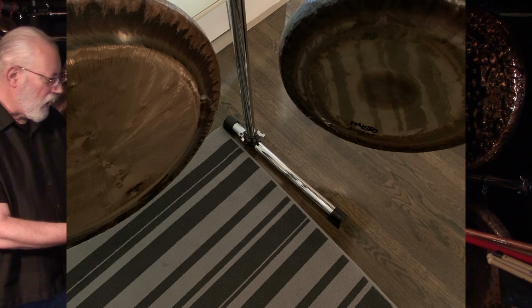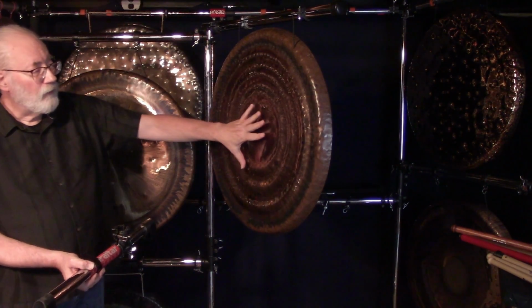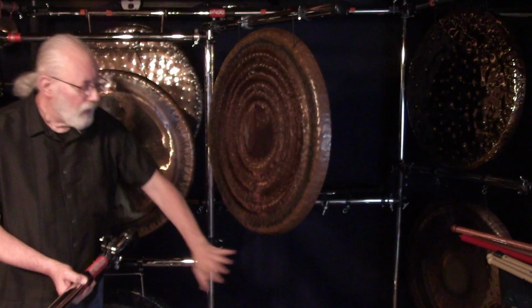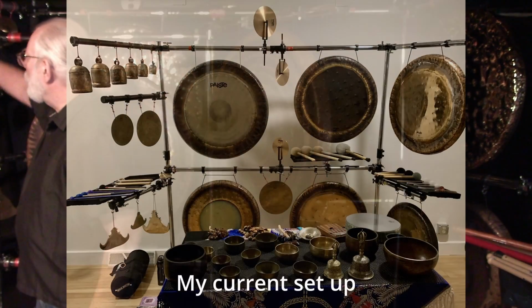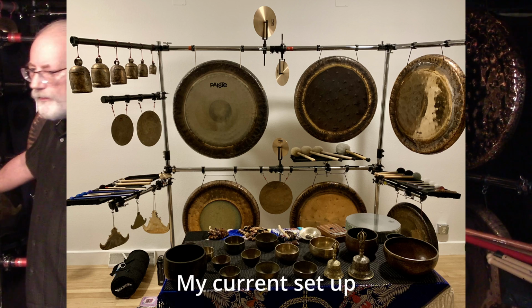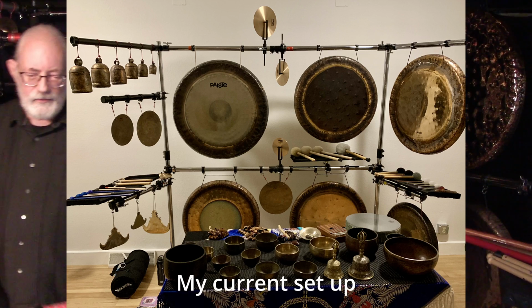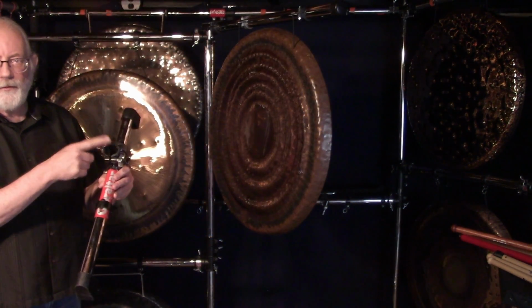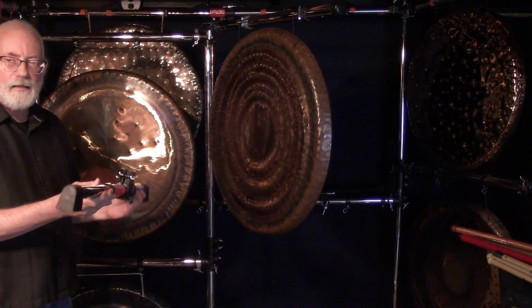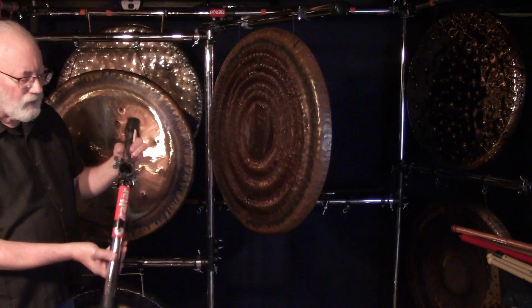So that's what I do on the current setup I'm using, which is four gongs in the middle, a wing with a gong here, a wing with another gong down here, and then I have some wings over here with bells and other percussion on that. So I have the feet with the clamp further back. So again, the pull, there's more leg here. It's not going to tip over.